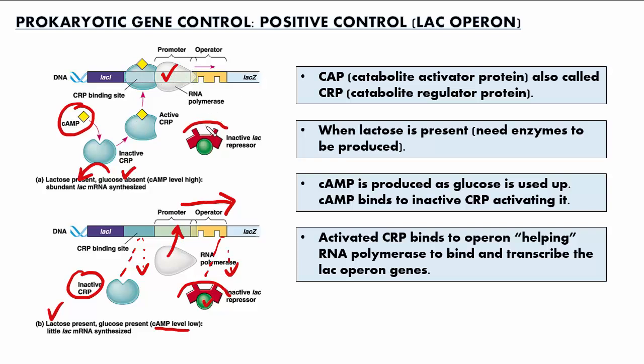This is called positive control because the binding of a regulatory molecule, in this case the catabolite regulator protein, stimulates the operon, all right? Turns the operon on in this case so that it works. Whereas without the binding, the operon is essentially off, similar to if you had a normal repressor protein binding to the operator. So it's another level of complexity, admittedly.